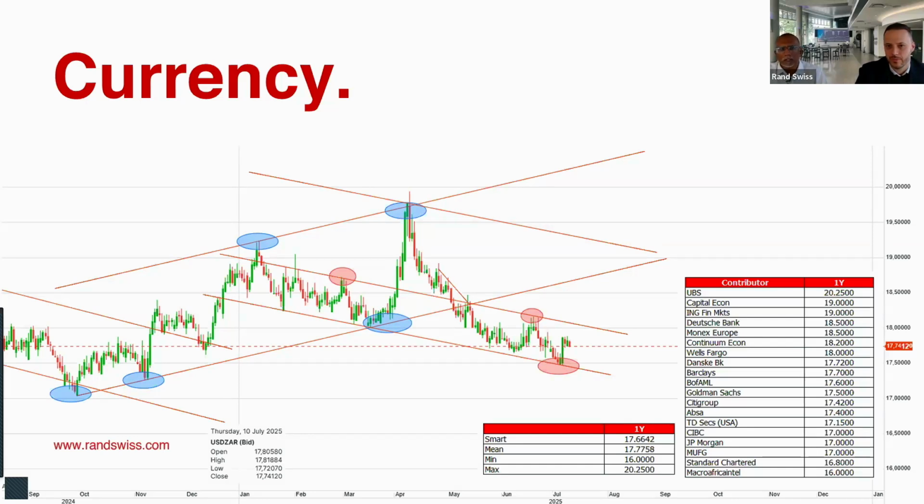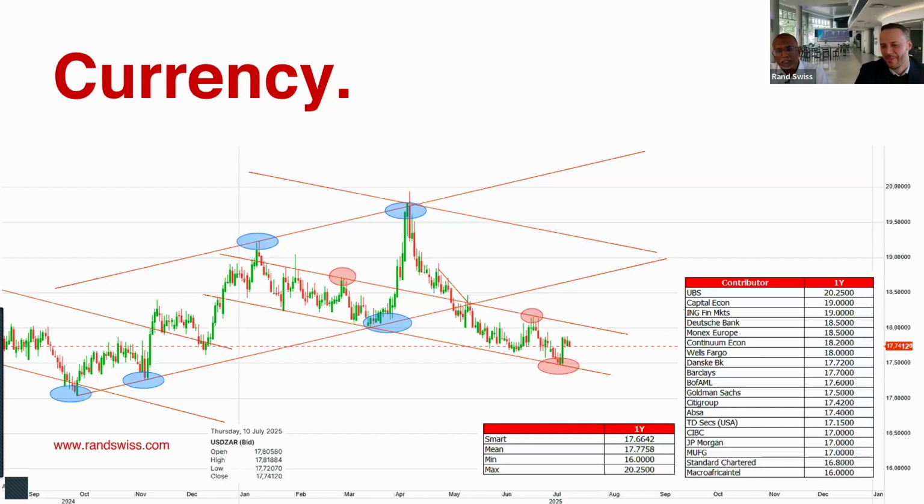And the thing is that the dollar, yes, we have seen issues with a number of things that Trump has done. But it's not a case of Trump winning. It's a case of the other guys, China, Europe, Japan, all having issues that are much worse. If you had to choose which is the least dirty shirt, which is the least smelly pile of garbage, it's by far the US.